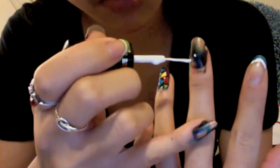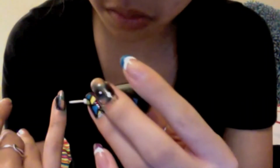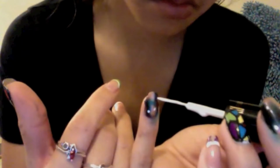Now you're going to add some stars to your galaxy, and I used a Milani nail lacquer nail art brush, and so just place dots wherever you feel you want a star on your galaxy. So you don't want them too even, not too regular, just whatever looks right to you should be fine.